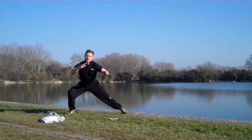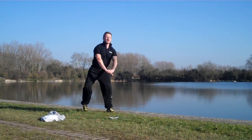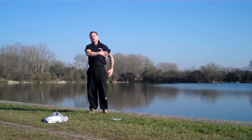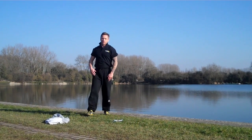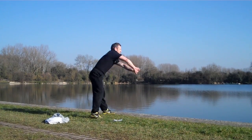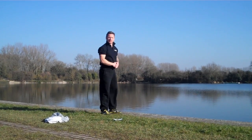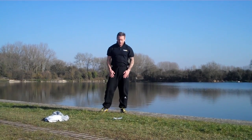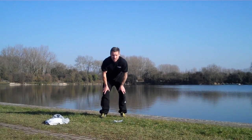Yep, nice and deep. It's not about how many you can do side to side, it's about how deep you get and how hard you push up. So the fitter the person, the lower they should be able to go. Be aware of all this. Leaning forward, it's not about that. It's about getting down deep and pushing back in. Okay, so that's a side lunge.